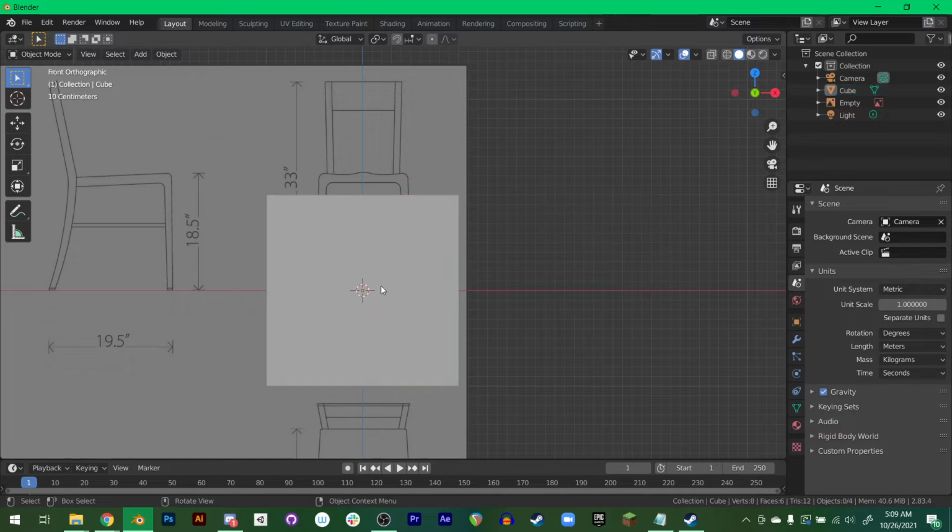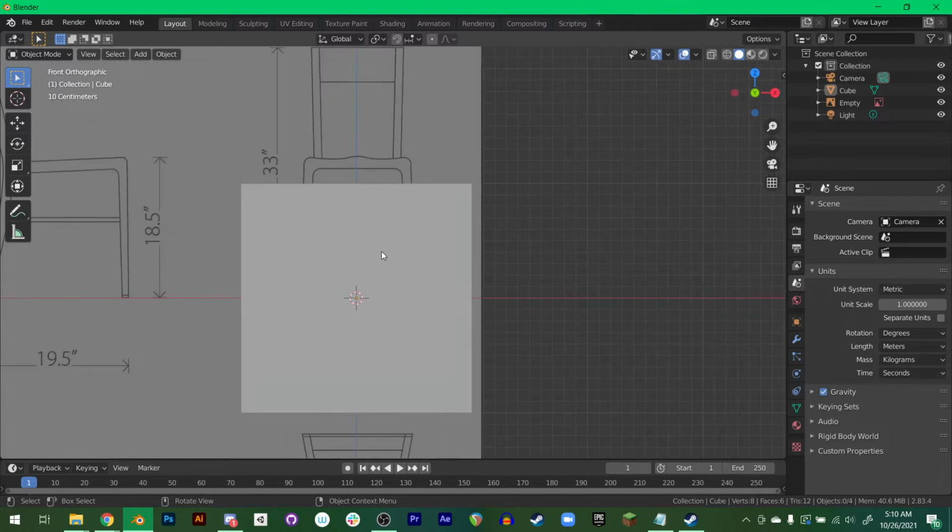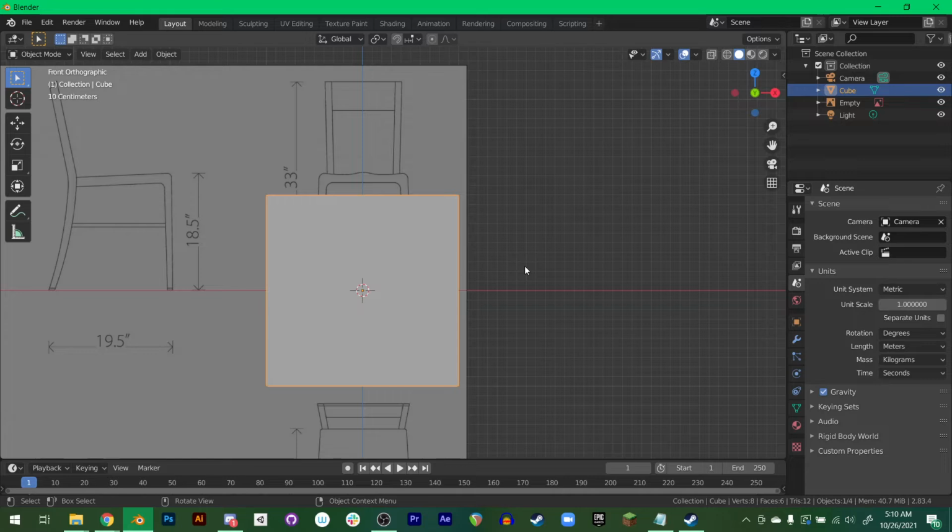This cube is 2 meters by 2 meters by 2 meters. The way that Blender does this is the cube is 1 meter from the center point to the edge of the cube. So a little bit frustrating there. Just something to keep in mind for getting the scale of stuff proper.